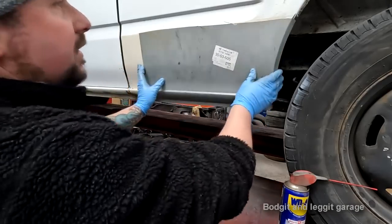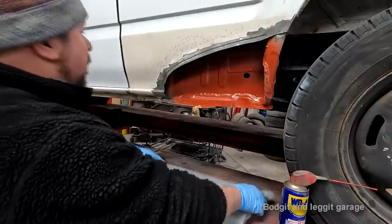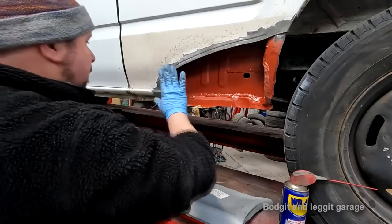And now, yeah, look at the difference. We will weld that up. I can actually weld that up in place now. Opened up the gap a little bit. But I'm not going to worry about that yet.